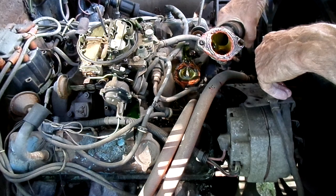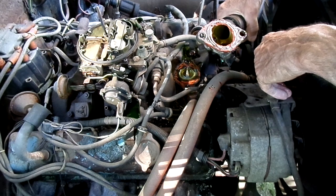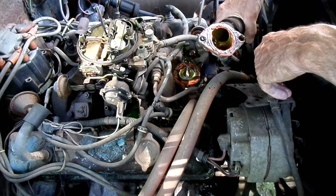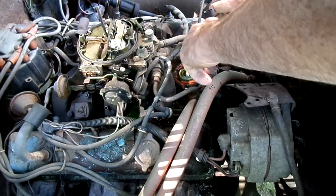But what we're going to do is we're going to use a new gasket and we're going to use some sealant. Clean it up the best we can and see if she seals.